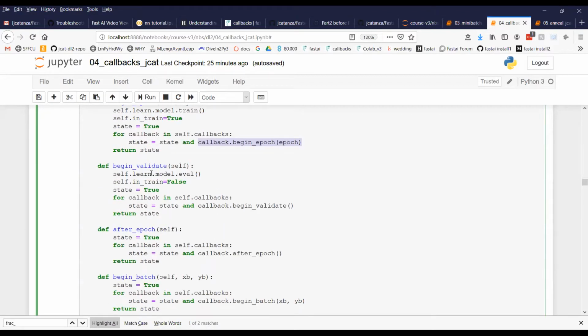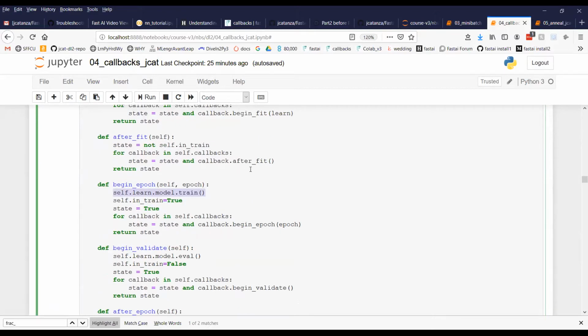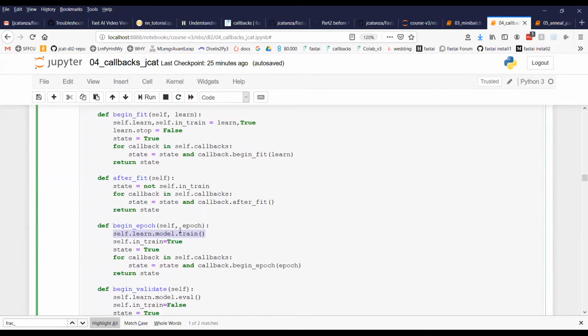Joseph, I have a question here. Yes, sir. So when we call self.learn.model.train, with those brackets, are we putting any inputs in that train function, or are we just calling it like this? Well, that's a really good question. So the learner already has all the inputs. Remember the learn object? We built that, and it has everything we need in it, right? So model is one of its attributes, and train is one of the methods of model. So everything's there. We didn't have to give it any inputs. I'm just a little bit, I was expecting to see learn as an input here.